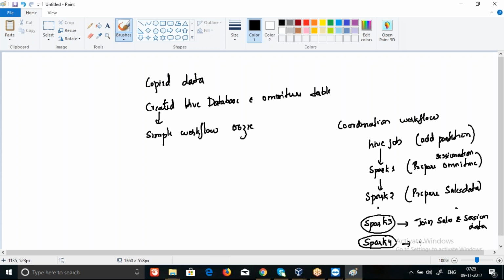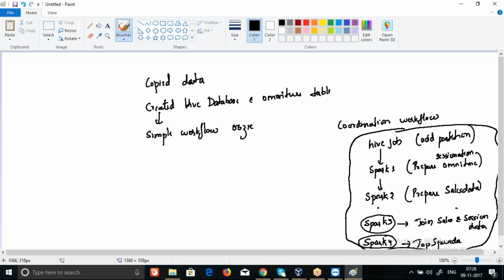Spark 4 was top spenders on a daily basis. So these were the jobs that are run. Since they are running these jobs in coordination, we are running all these jobs one after the other.